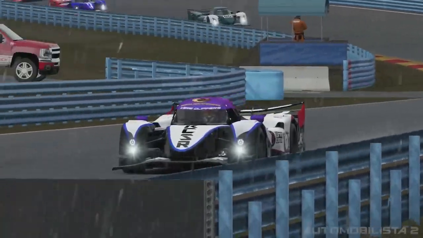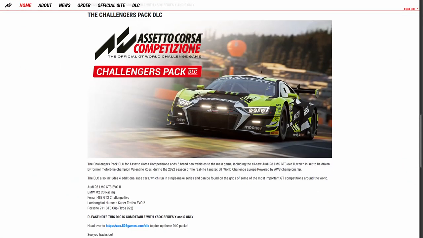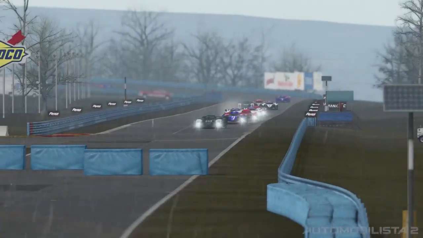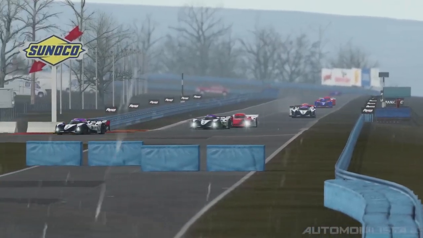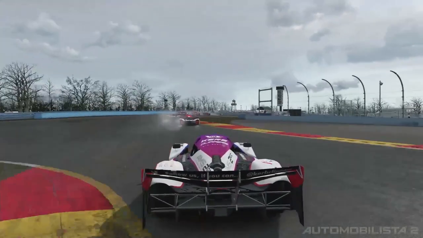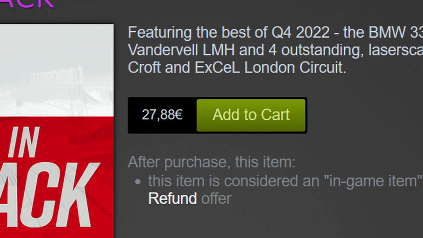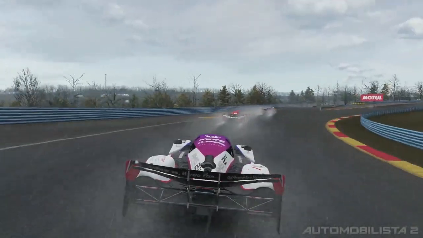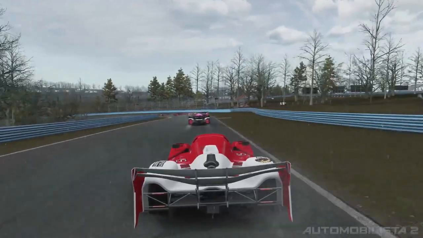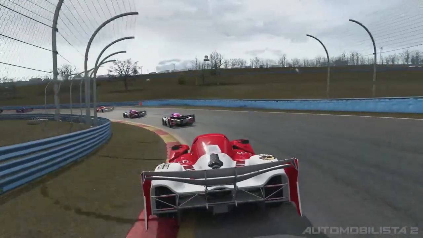In less important news, Kunos have released the American Track Pack and Challengers Pack DLCs for the console version of Assetto Corsa Competizione, and, as was planned, rFactor 2 released the Q4 content drop. All the new content comes packaged in the 2022 Q4 All-In Pack for €27.88, and they have released a British track pack for €19.84. What the thought process behind these very specific numbers is may remain a mystery forever.